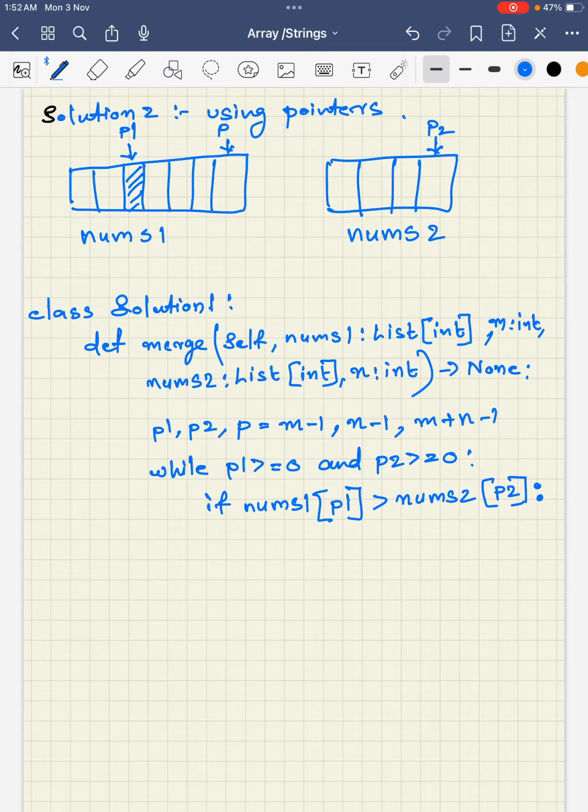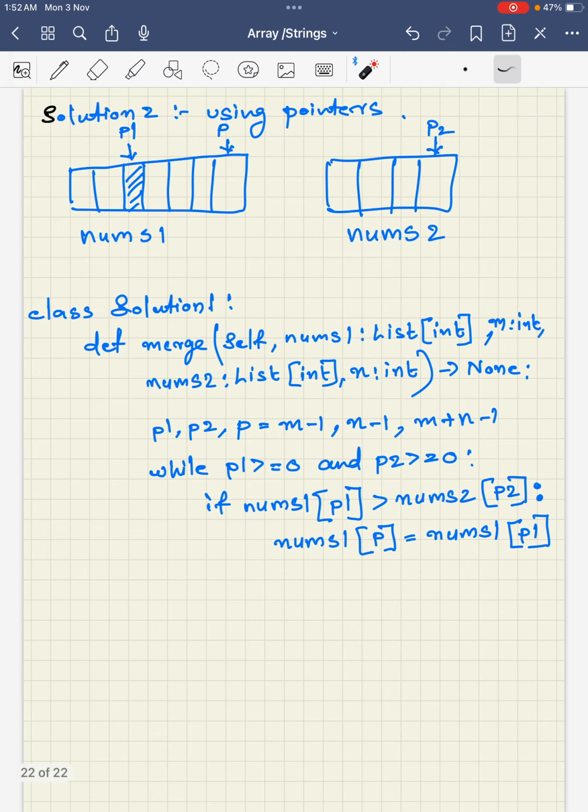In that condition, I am going to substitute nums1 of p with nums1 of p1, followed by p going one position down and p1 also going one position down. So that would be p minus equal to 1, p1 minus equal to 1.